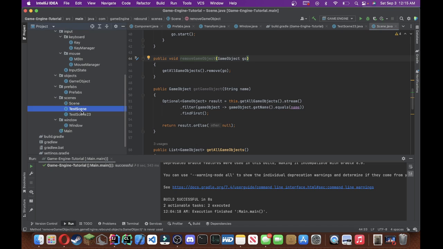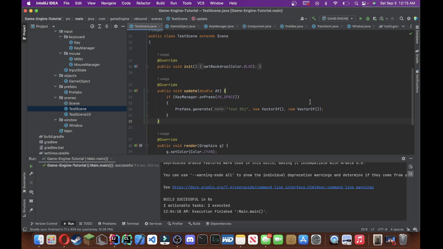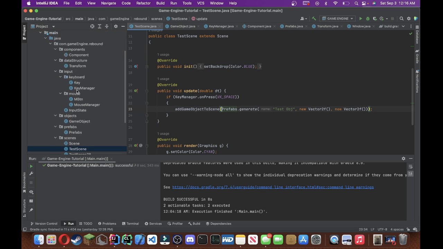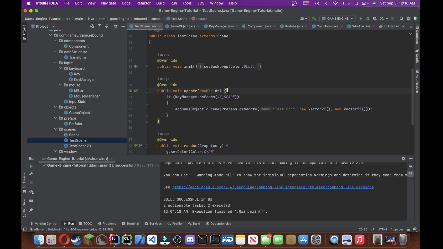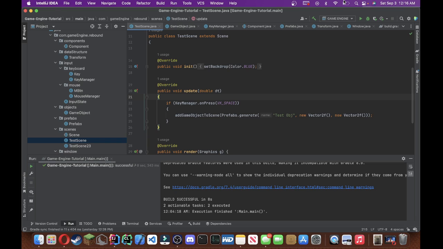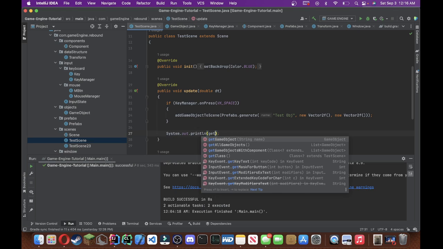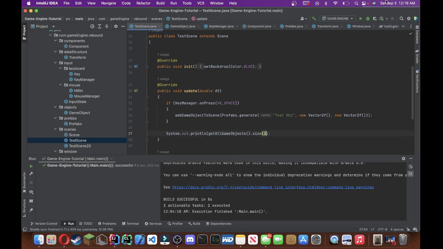So now from the last tutorial, we have this prefabs.generate. And what we can do is cut this out, and say add game object to scene and pass in that prefab. And then let's print out the get all game objects dot size.